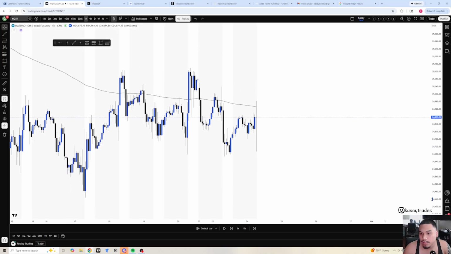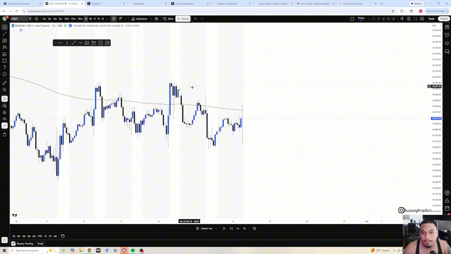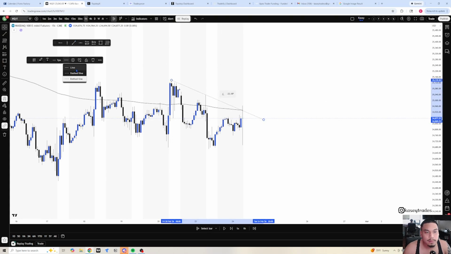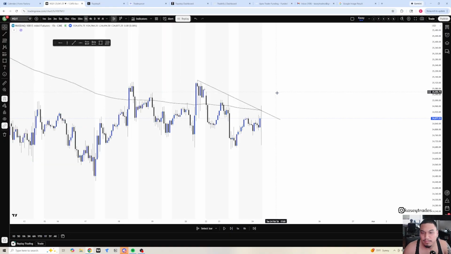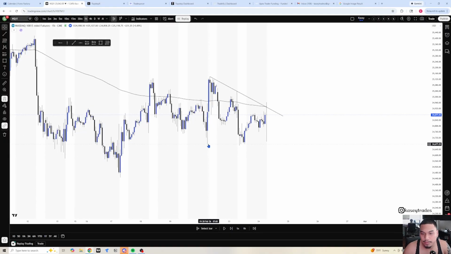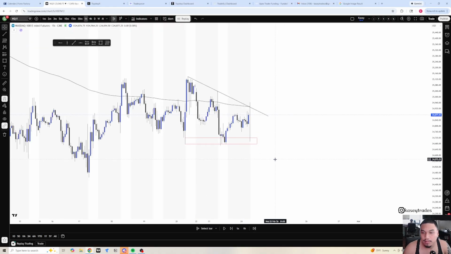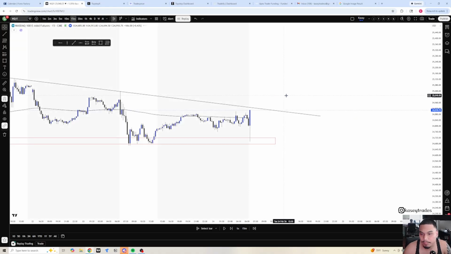Doing my top-down analysis, I can see that it looks like we're in a downtrend, but I can see this top trend line right here. And then we're just creating a bunch of equal lows at this level right here. So I'm like, okay, we get 1, 2, 3 rejections right here. All right, well, I'm gonna still sit on my hands and just wait.